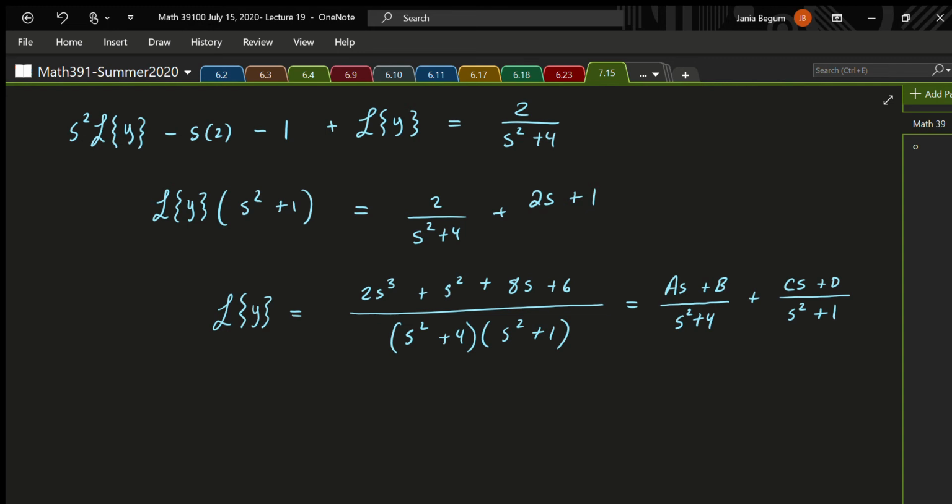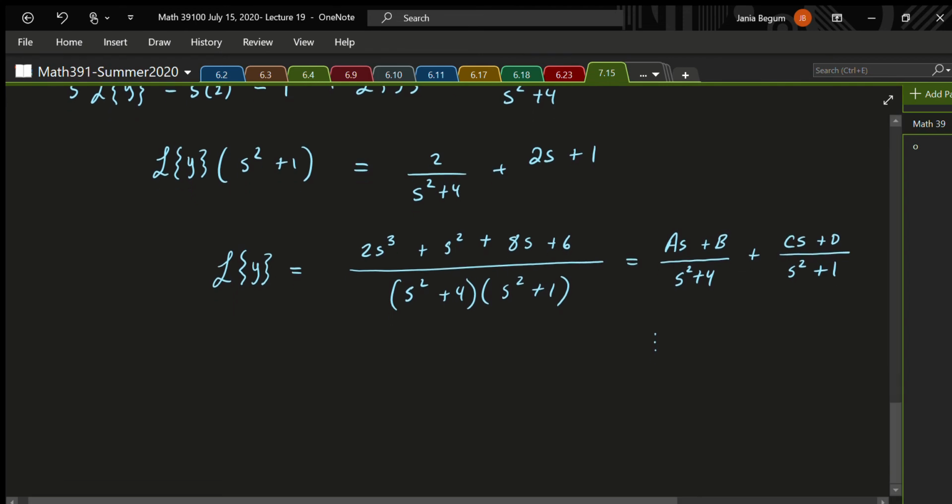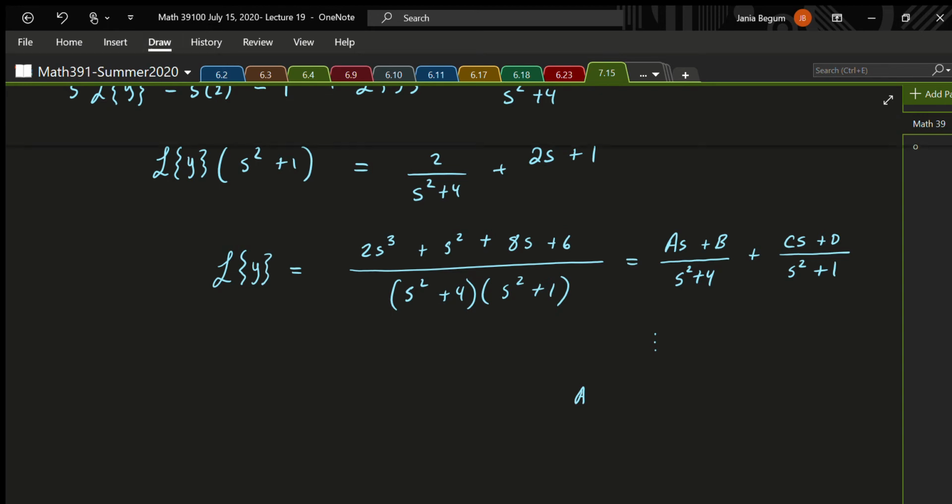Now the heavy part of this question is actually finding these constants A, B, C, and D. You would have to go through that, so I'll leave that up to you. I did go through the computation on my own, and I found, hopefully I didn't make any mistake, what did I find? Oh, I didn't solve it. Sorry, guys.